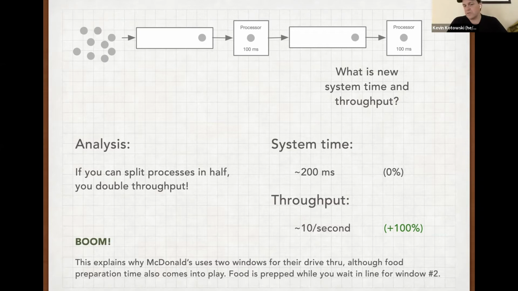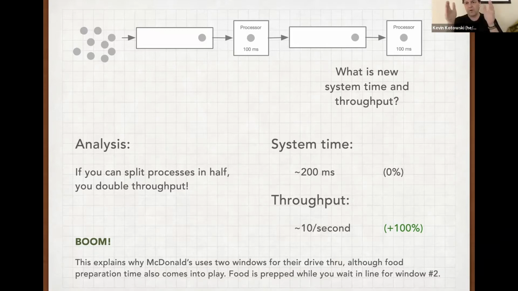This actually explains why, if you're weird like me and you pay attention to how queues work all over the world, you'll notice that at McDonald's a number of years ago, I can't remember when they started doing this, maybe even like 20 years ago, they started putting 2 windows in the drive-through instead of 1. In the old days, so I'm old, when I was a kid, the drive-throughs only had 1 window, and you'd go up there and order, pay, and do all the stuff, and you just sit there as long as you would inside of the store.